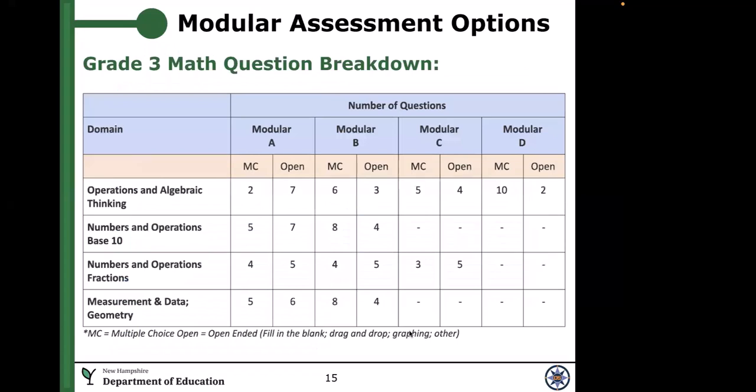Same thing here. As we have in your materials that you'll be getting, for each grade level we have created a modular assessment example document. It's about 20 to 25 pages long. All of this information is pulled from those. So you can either look at the slides here or you'll be able to look at those particular documents. But I just want to explain a little bit about what this means. So for grade 3 for math, these are your different options for your modulars.